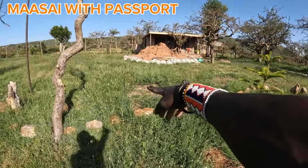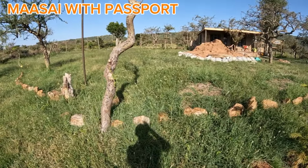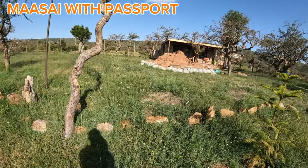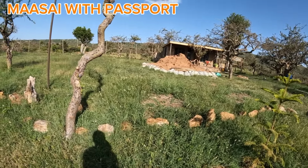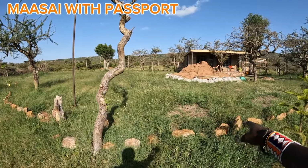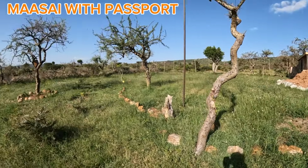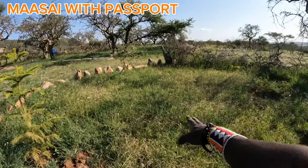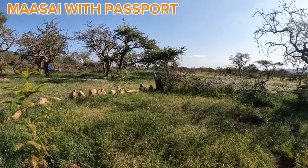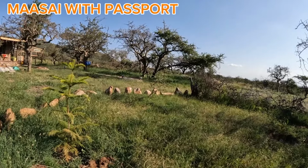So, I think we can just put it there, guys. If it's not there, just write down in the comment section. Tell me where you think this will be. Because now we have this and we have this tree here. And if it's not there, you guys choose for me, or here at the center. But this will be the best place later when my friends come to visit me.